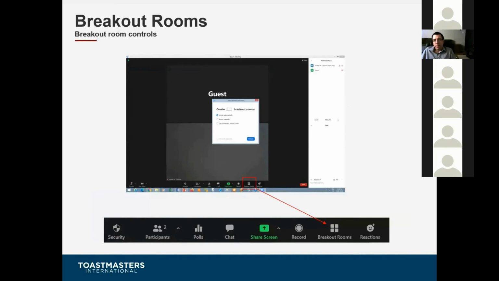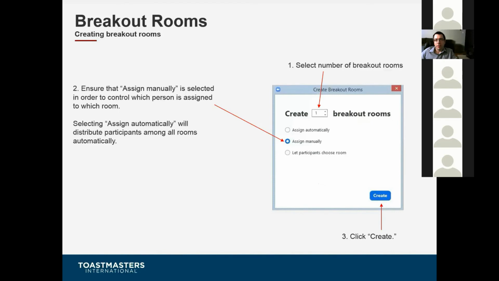And let's introduce everybody to your basic breakout room controls. At the bottom of your screen in your Zoom meeting controls, you'll see that little symbol with the 4 squares. That's your breakout room controls. And if you're a host, you'll see some additional capabilities. When you click on this, you're going to see this little window that pops up in the middle of your screen. Let's take a closer look here. And these are the basic breakout room settings.